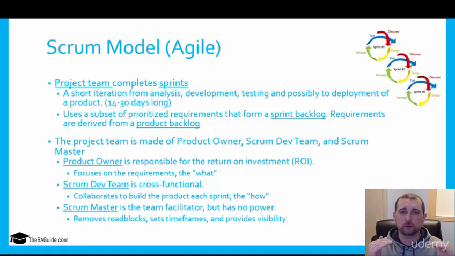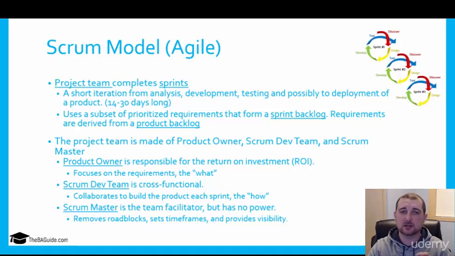The product owner is responsible for the return on investment. They're ultimately the ones whose head will roll if the product doesn't meet the needs of the business. They're the ones bringing the business need forward. They're the ones prioritizing those requirements, and they're determining the what. They're ultimately filling that product backlog with all the requirements and needs of the business. So they're usually a business user that's being brought in, usually a subject matter expert or somebody in senior management, somebody that has a very good grasp on what the business wants and needs out of this particular software.